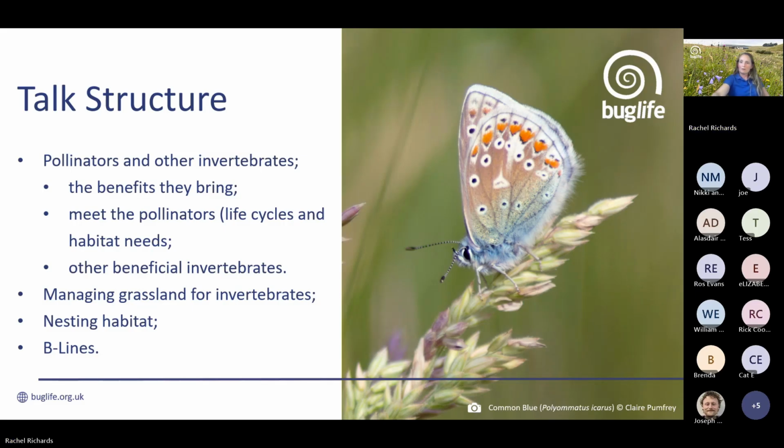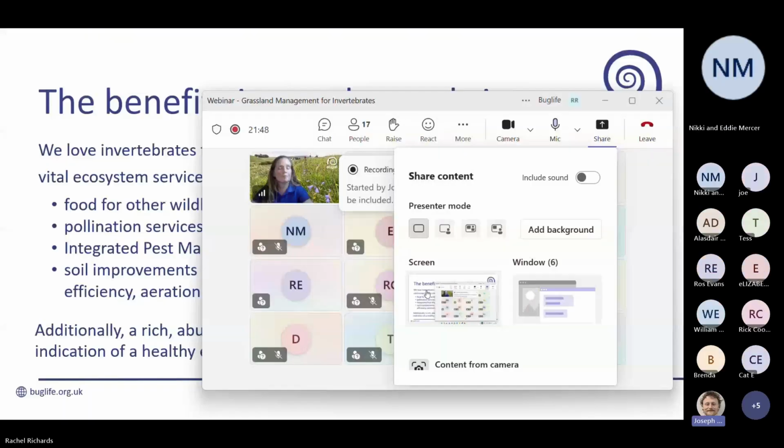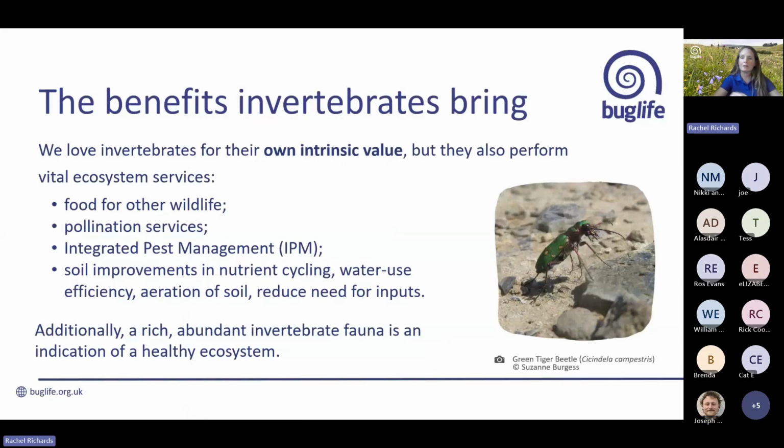I'm gonna remove people from the corner of my screen so I can see better. One sec. No, that didn't work. Okay, moving on. So what benefits do invertebrates bring? I don't think we've got the presentation now, Rachel. Oh, is it not sharing anymore? Okay, no. One sec. I was trying to get rid of... I'm just sharing again, it's just thinking about it. There you go. Okay, you got that? Great. Yeah, perfect. Good. Okay.